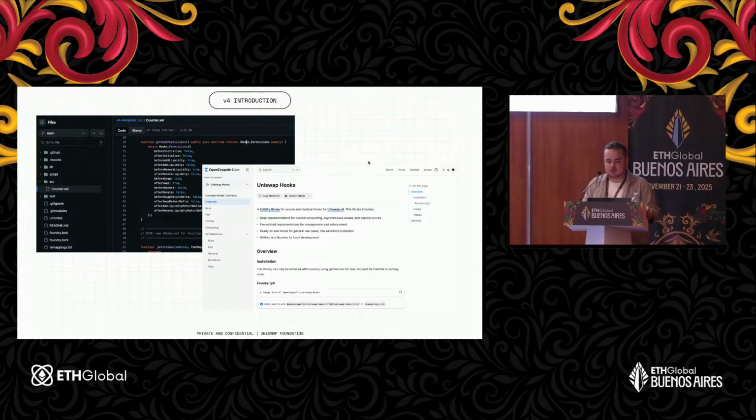What else? Two main resources for building. You have the v4 template, which is a repo that gives you some templates and a base to build on top of. And the other tool that is really powerful is the OpenZeppelin Uniswap hooks library.